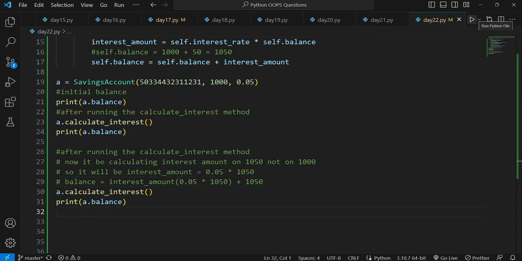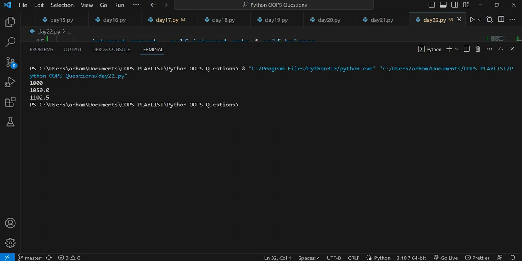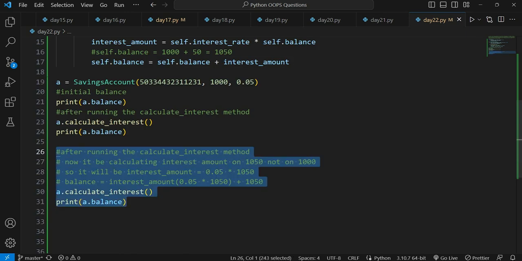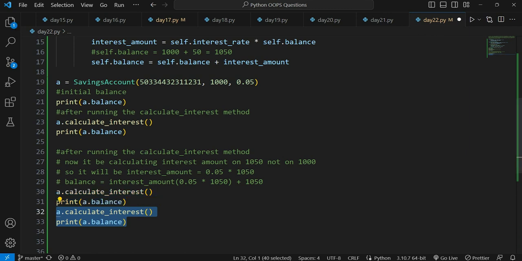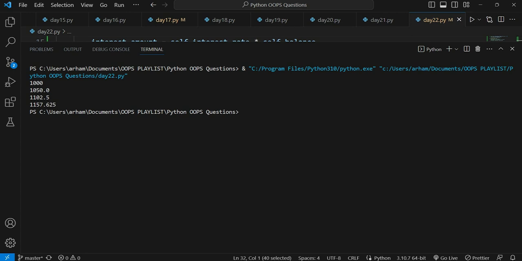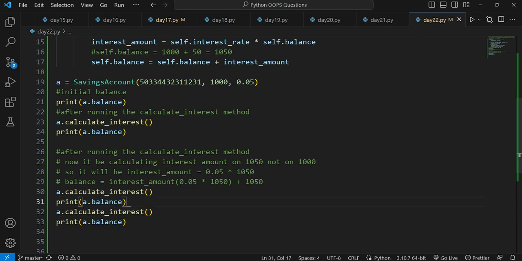Let's run this and check what we have got. See, 1102. This is what we will be getting. And again, if I run this, you will see that it will now calculate on 1102, and we get 1157 point something. See that it has been calculating the interest based on the previous value, not on the initial value. All right, so this is the logic they have asked for.